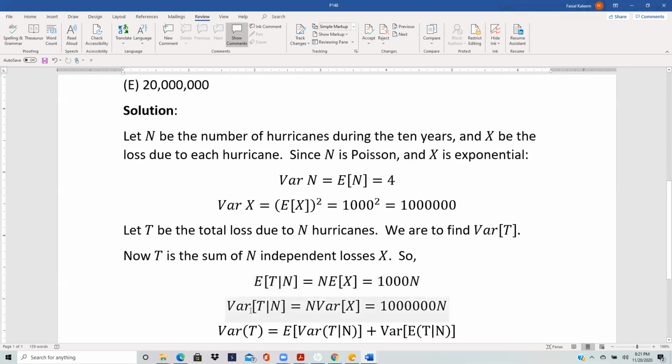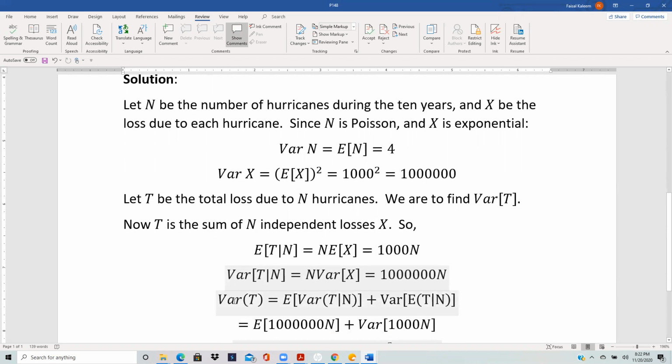And similarly, remember the way we used the central limit theorem, we needed the standard deviation in those problems because we wanted to use the normal distribution eventually. For that, we need the standard deviation. And we were saying that the standard deviation for a sum of variables was square root of n times the standard deviation of each. Since the variance is the square of the standard deviation, the variance will be just n times the variance of each. So it's n times, and the variance of each x was 1,000,000.